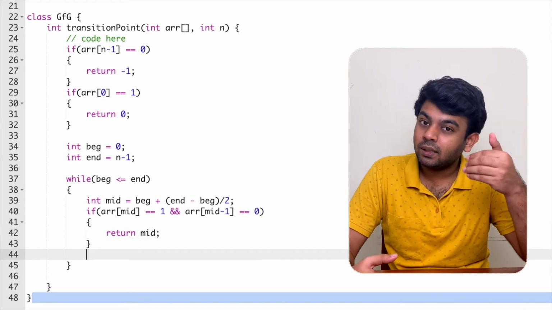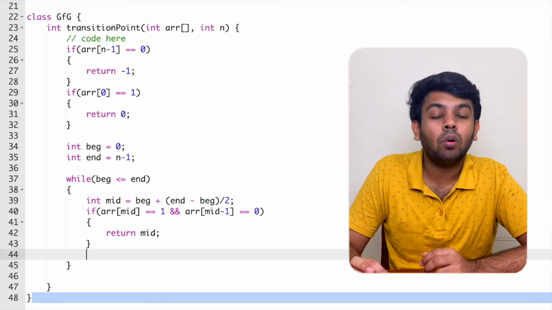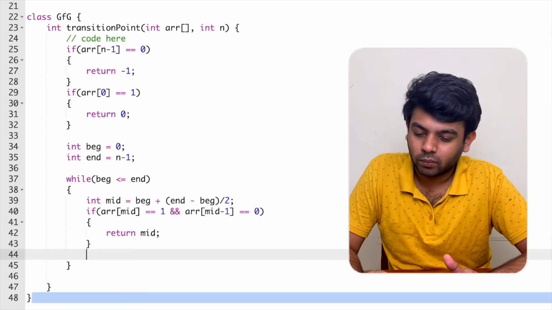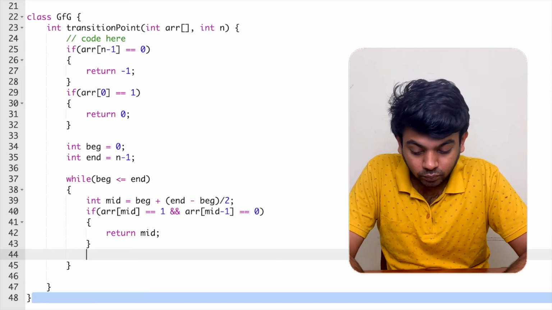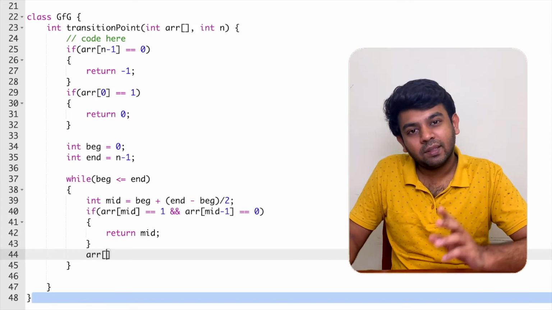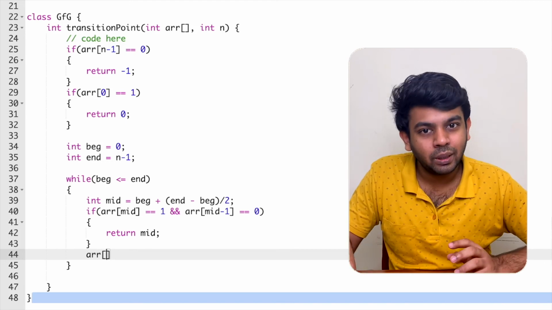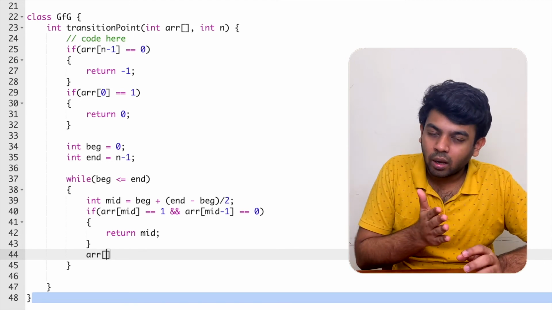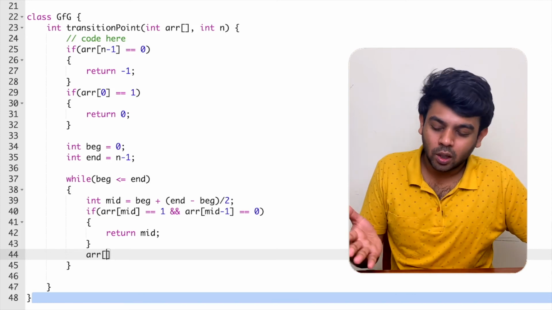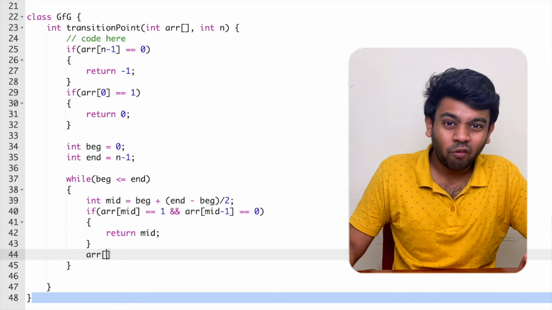Now if this condition fails and the current value of mid doesn't hold the transition point, you have to chop the array. We can chop the array either on the left side or the right side. If the mid value is 0, you are going to chop the left side of the array because it will fully be of value 0.